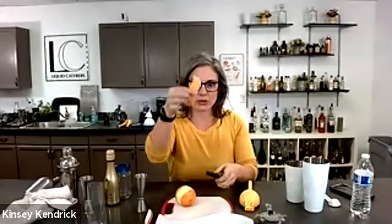It could get a little messy, okay? But before we do that, we want to think of our garnish. We want our cocktails to taste fabulous, but we want them to look just as good, okay? So we're going to take our peeler, or you can use a paring knife, and I'm just going to take a peel of my blood orange, and I'm going to set it aside for the garnish that we're going to use in a little bit, okay? So I've got a nice peel. Smells so good. So just put that aside.